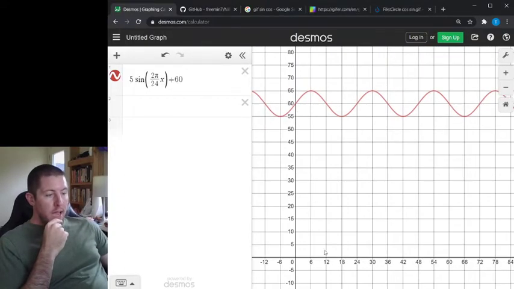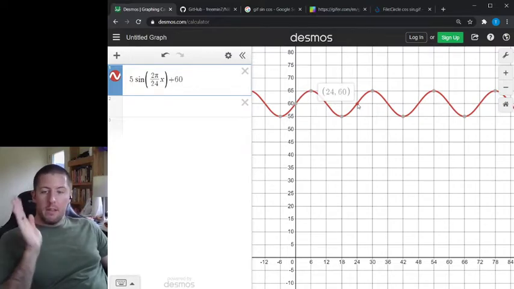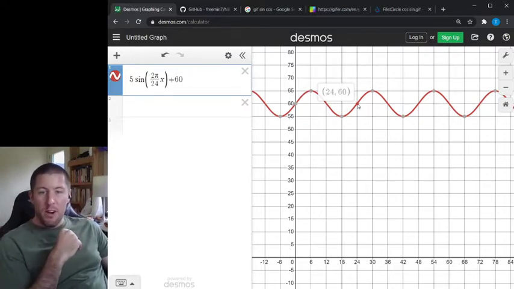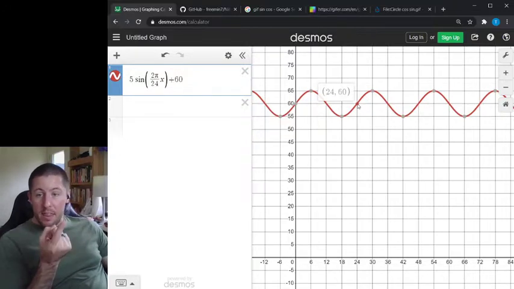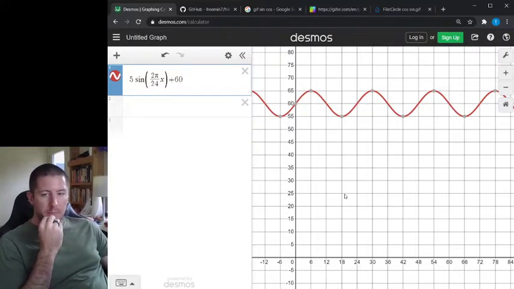So now notice that over a 24-hour time period, that's this vertical line right here. Here we are at 24 hours. We're back to being, right? We've experienced 1 full period in 24 hours. This is getting really close to an actual model for looking at temperature over the course of a day, by making modifications to the sine function. Now, the only thing I still kind of have some beef with is where do we start and where do we go from there?